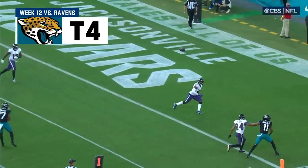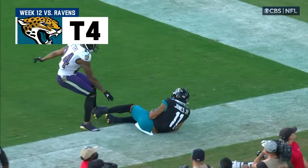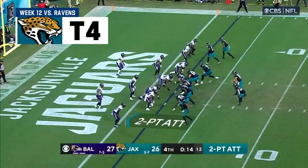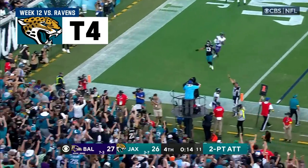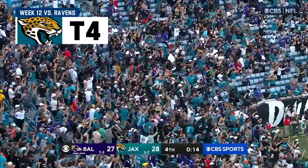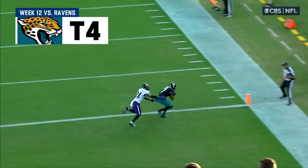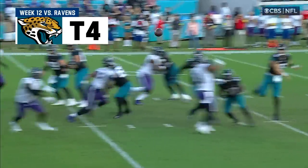On target with the throw. Watch the extension by Marvin Jones — let's see if his right leg comes down inbounds. Right there, that shin, that's a catch! Jaguars going for two. Lawrence in the shotgun, looking left, throws left, and it's caught — Zay Jones! The Jags go up by one. That ball just a strike, has to be right on target. Zay Jones, you don't have to be 10 yards deep in the end zone — get right along that goal line, let your quarterback throw you right to the pylon.